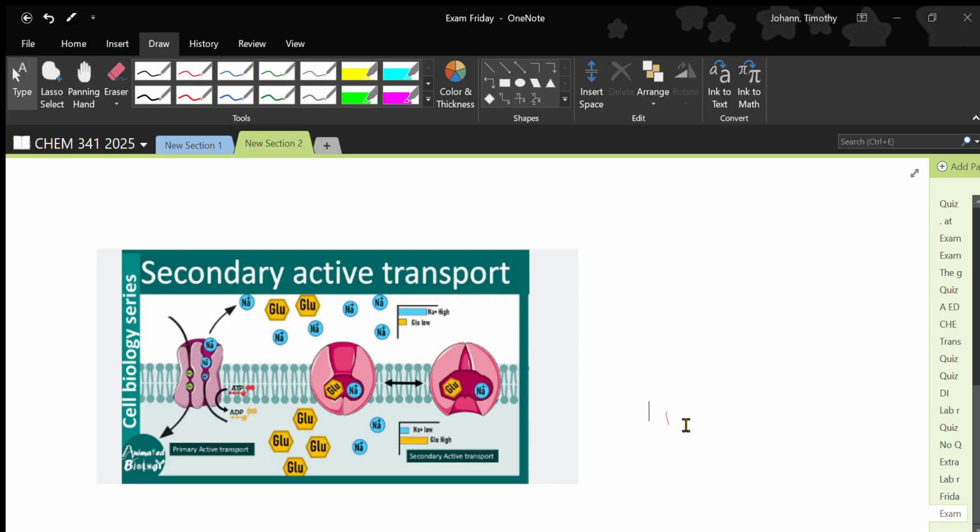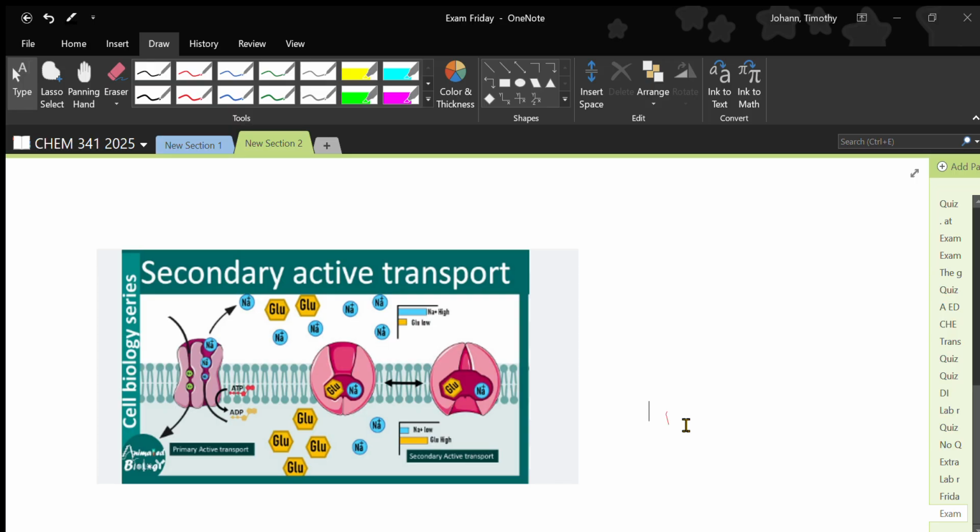Now, the reason why you want this is if this is in your digestive tract, you don't want to let a whole bunch of glucose or whatever useful molecule you're eating just pass through you because it's not moving up a gradient to get into your cells. You want to use energy to make sure you get as much of it in as possible.